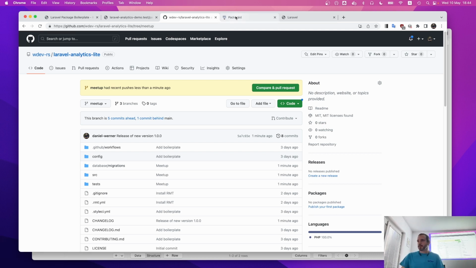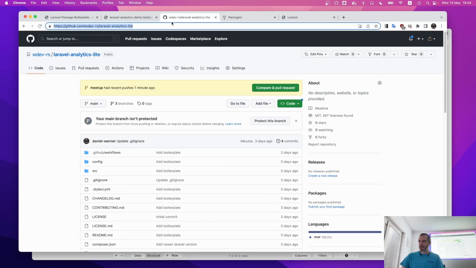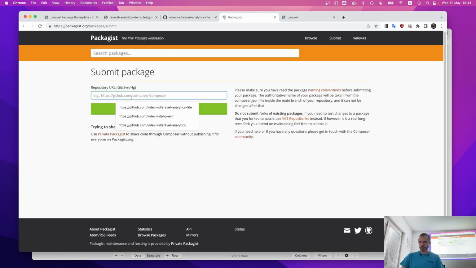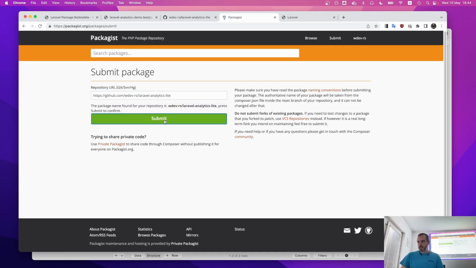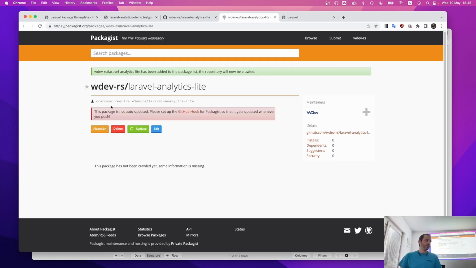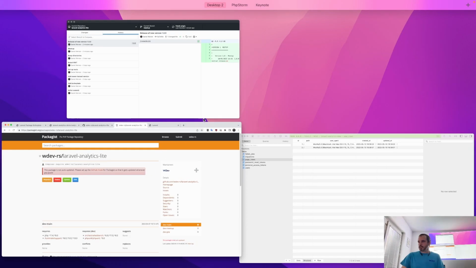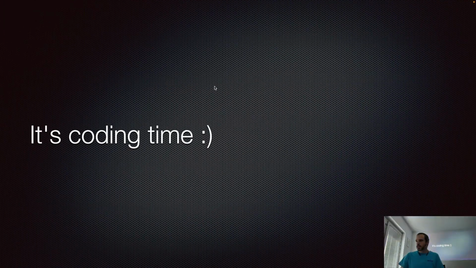And how we connect this with Packagist, we want to get our URL. We go to packages, we go submit, and we put our repository URL here. It checks, and you can submit. And you can also turn on auto update. So when you push up a new version, you push up a new tag, then Packagist will automatically from time to time update itself. So that would be it.